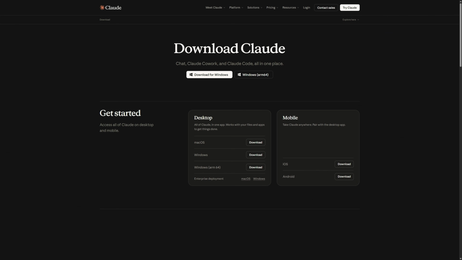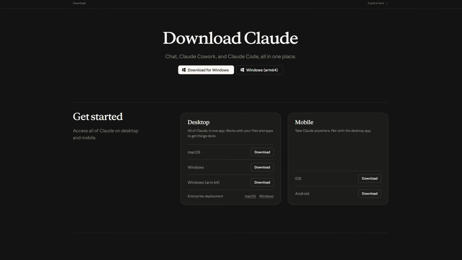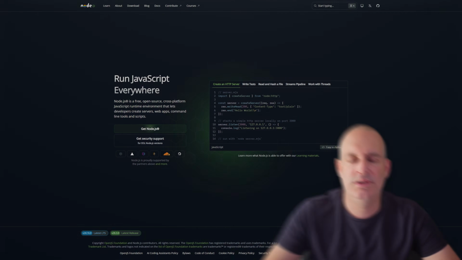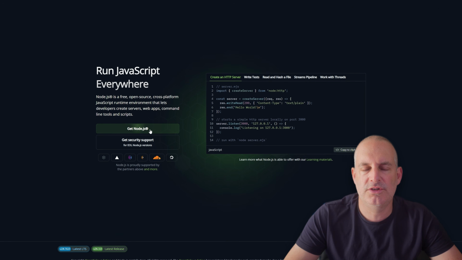Start with the Claude Desktop app because this is the app that you'll actually be working in every day. Go to claude.ai/download and download the desktop app for your system, Windows or Mac. Install it, open it, and sign in with your Anthropic or Claude account. When it opens, it'll ask you to point it to a folder on your computer. This is just where it saves your projects. So create a folder called Motion Graphics, for example, somewhere sensible, and point Claude Code at it.